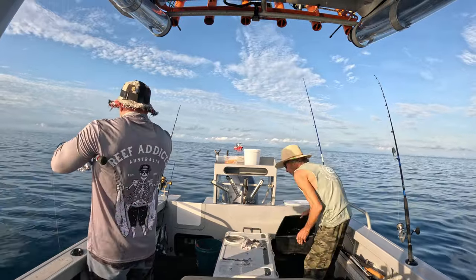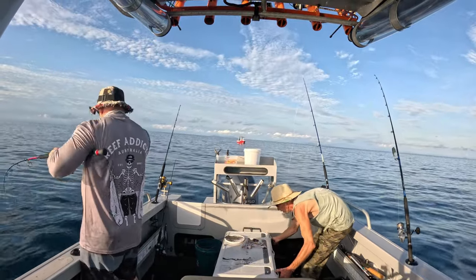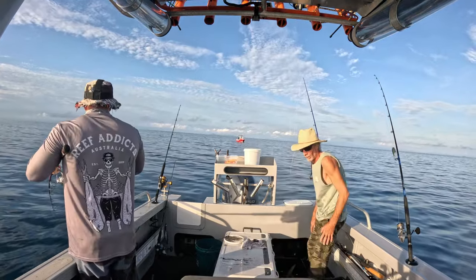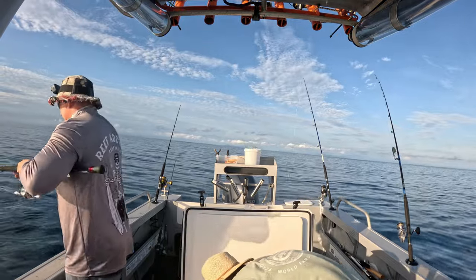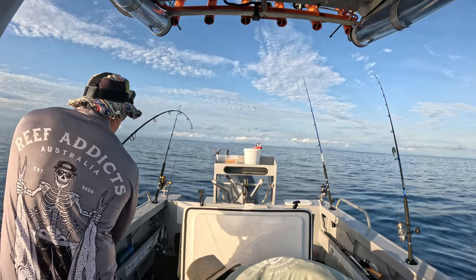Yeah. Oh! Way up. Way up. It's gonna be a little monkey or something, isn't it? Mackie. Little doggy mackerel.